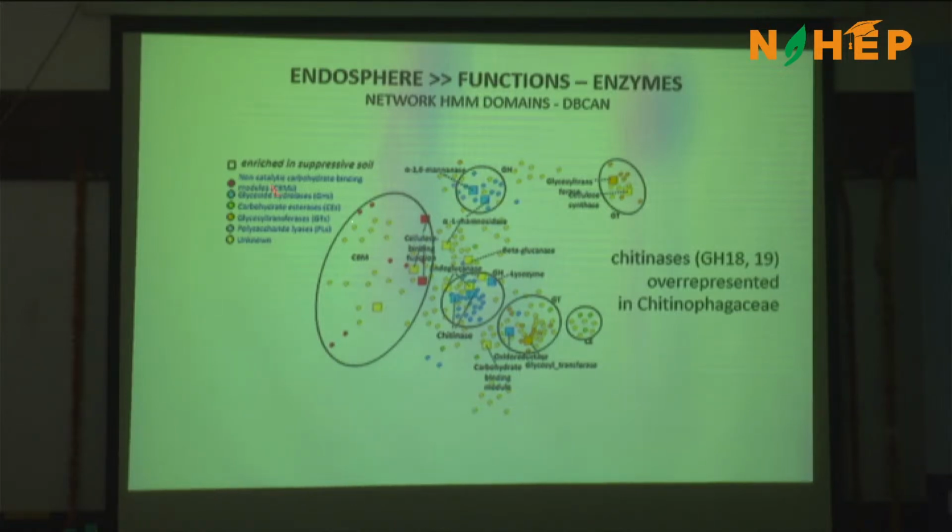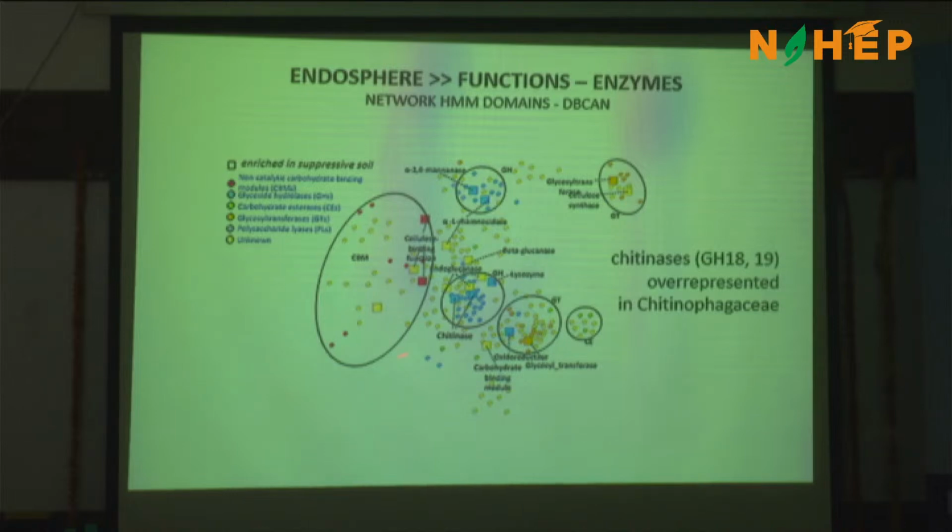So what we did was to look at carbohydrate degrading enzymes. For that, we used a specialized database like dbCAN. Yes. So with dbCAN, we were able to identify the genes that were involved in this response in a bit more specific way, because here we are looking at the ones that are able to degrade carbohydrates.